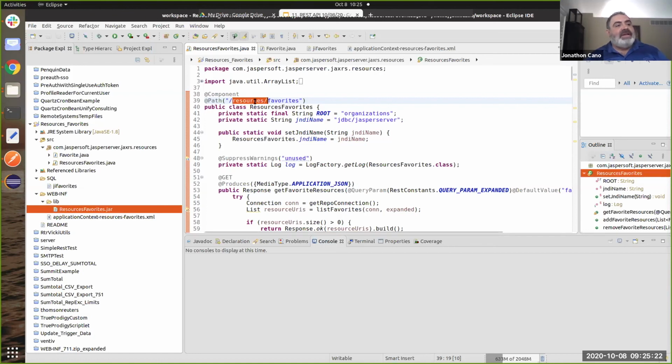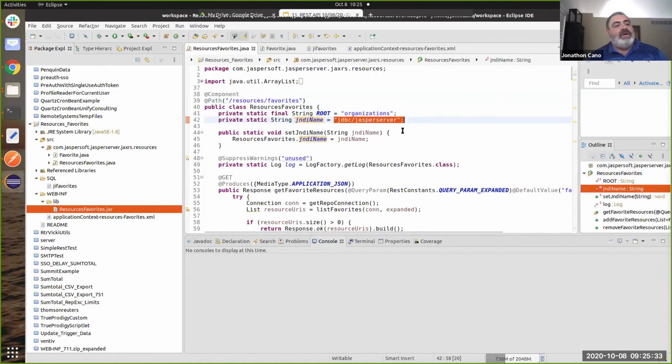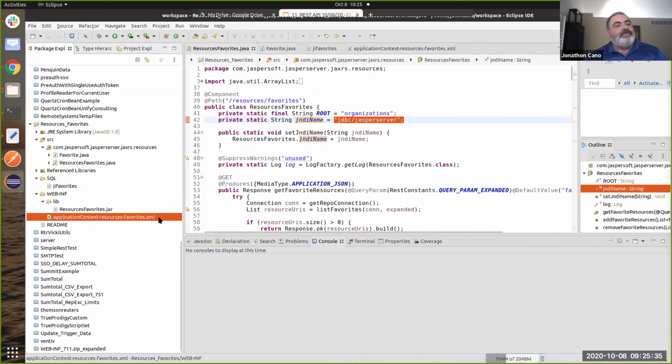The nice thing about extending off an existing path like this is all I have to do is drop the jar file out there. If it has no custom properties like this JNDI name, or you just want to use the default, I don't need this XML file at all. Yeah, it's pretty powerful stuff, John.